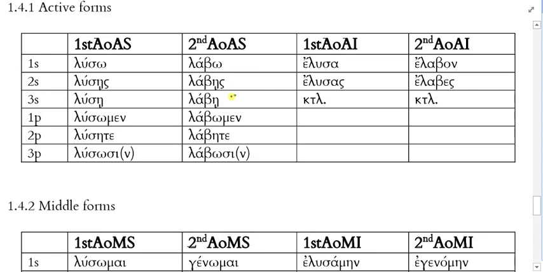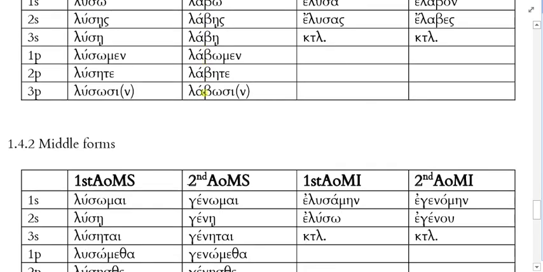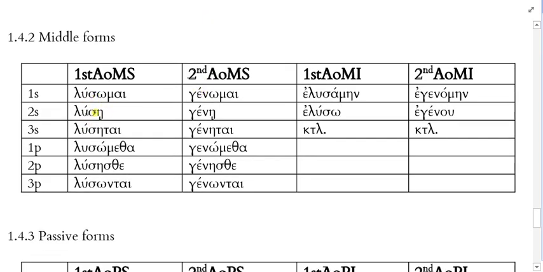Labo, labes, labe, and so forth. So you can compare the aorist subjunctives versus the aorist indicatives. These are augmented when they're indicative. They're not over here. Same stems, though, and tense formatives are partially present here, not at all here. All right? The middle forms use the sigma tense formative as well. So everybody, lusomai, luce, and lucetai. That's first aorist middle subjunctive.